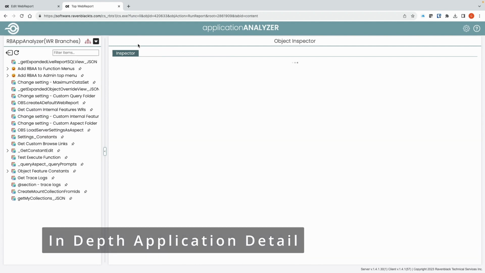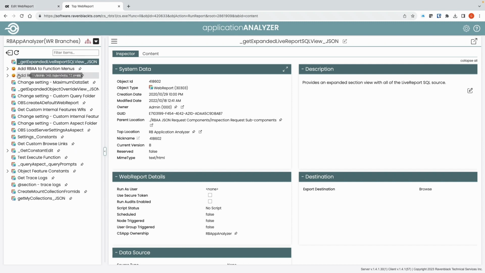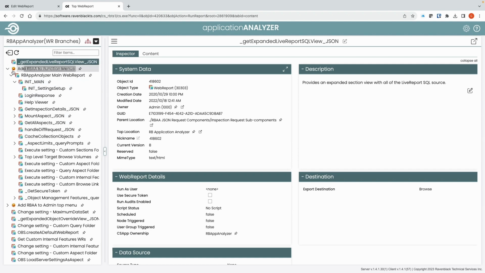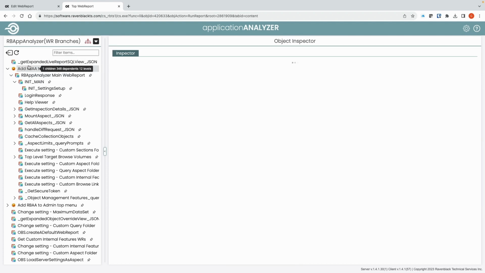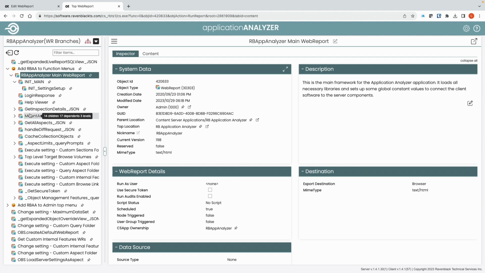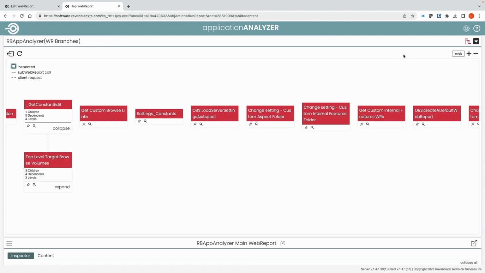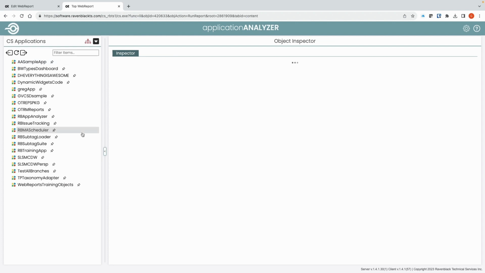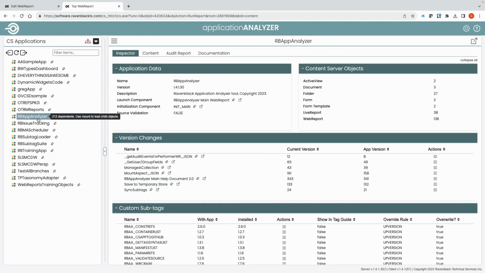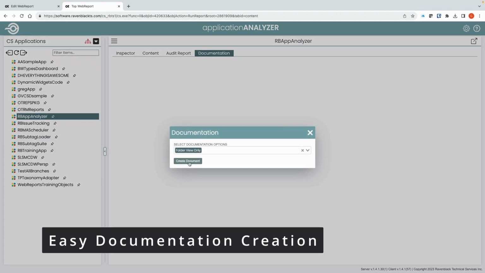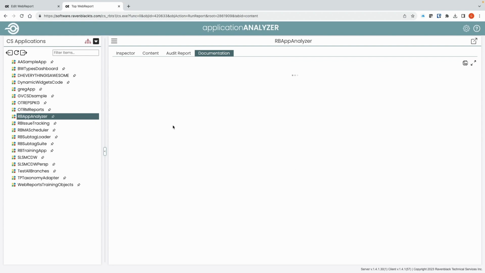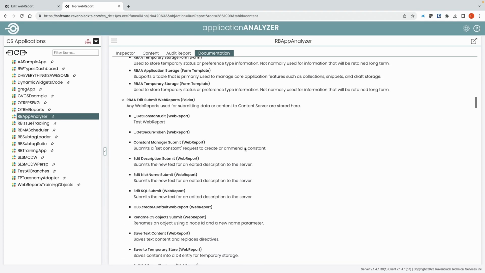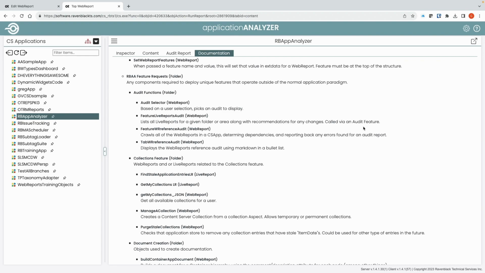And what that means is it crawls the application and identifies all the web reports in trees. So for example, you'll see here the entire tree of items for a particular application, starting with this one here that comes off an active view. And you can drill down into these, and for that matter, if you want to, you can look at it as a horizontal tree. You can generate documentation like that. We also have a feature that if you've been filling in information for each object in the application, you can generate documentation, either a folder-based view or in the WebReports software tree. This is printable, and you'll see every web report in this case organized by folders with the descriptions.